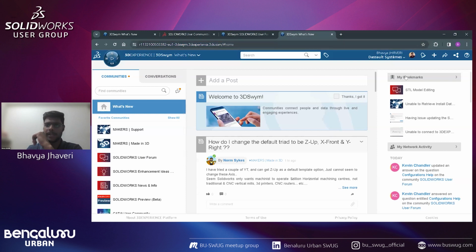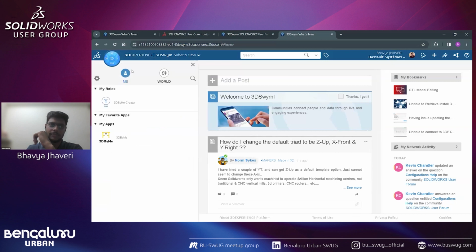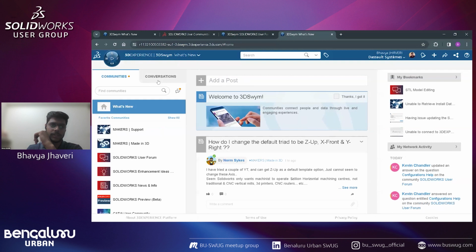Speaking of the main UI of this platform, I already mentioned that you will not find any application here. On the left side you have the communities and the conversations panel. On this platform there are communities for all the applications that Dassault Systems has.